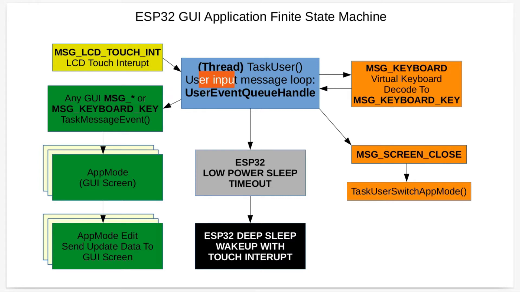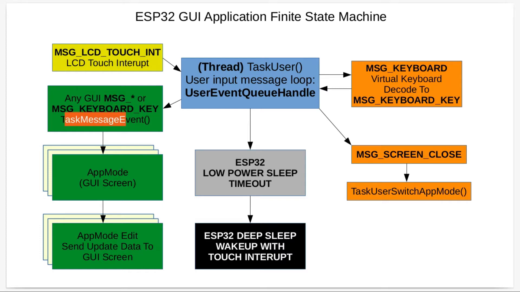At this point you can have a keyboard key message, or another message would be an X, Y location on the display which wasn't on the keyboard — meaning it was on a user interface control such as a text box, checkbox, or button. The system knows what's been pressed because it has a linked list of all the controls registered with the application for the current screen. It sends the appropriate message to the app GUI handler via a function called task_message_event, which distributes the message to the correct app screen handler.